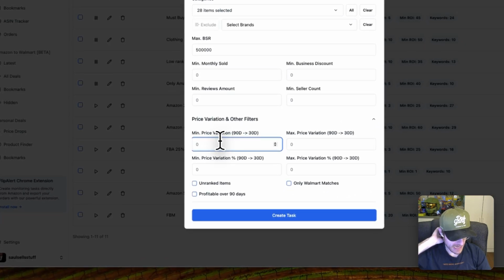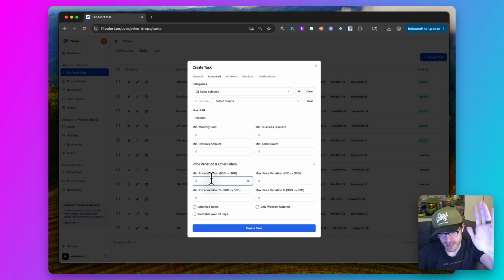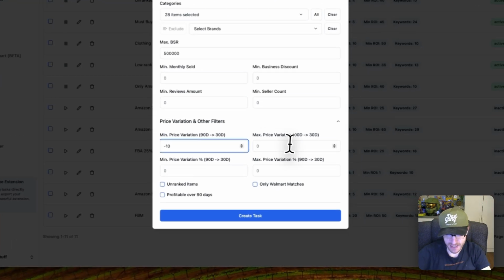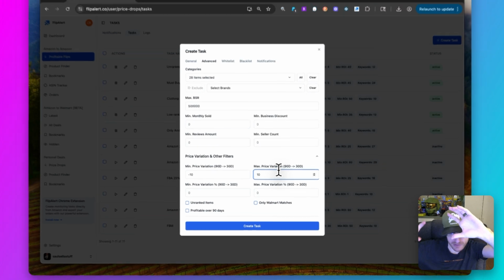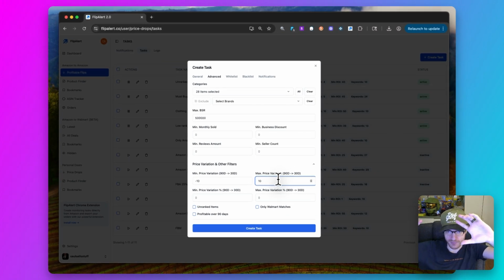So we can say, all right, between the 90-day price and the 30-day price, I only want -10 to $10. And so essentially saying, hey, we only want a $20 window, that the price over the last 90 days is going to be somewhere within that $20. So it's a fairly flat line, right? Now, obviously, it depends on the value of the product. If it's a $1,000 product, $20 doesn't mean as much as if it's a $40 product. But you can choose very specific windows where you can find these products that are very flat. Like they're not jumping up and down. They're not artificially inflated. They've been very consistently priced, and now they're dropping.